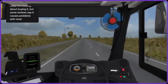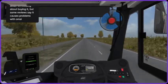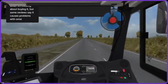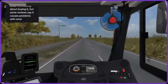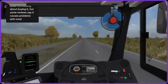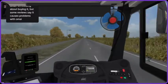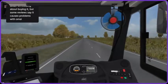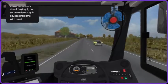It just, like I say, depends on the kind of PC and what kind of connection you've got and whatnot. But BCS is worth getting 100% because it's really nice. It's really good. You interact with other people and it's really good fun. And running the bus company, you've got to use your brains with that, which for me is hard work. But it is definitely worth the money.